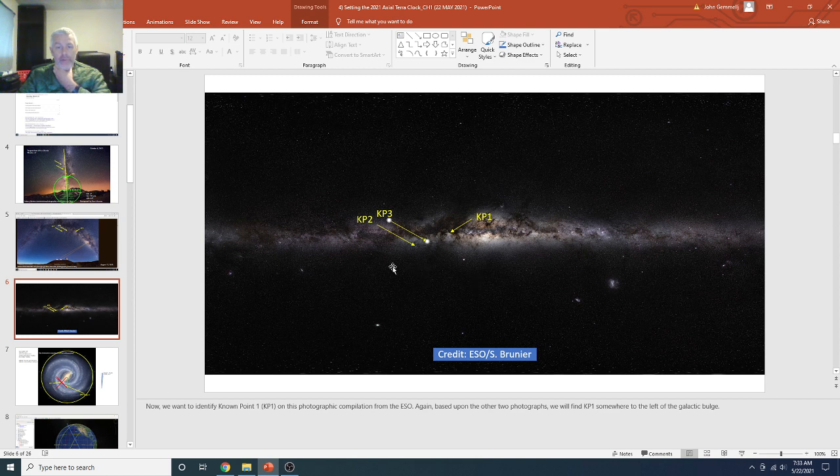And now, when you look at this particular composite presented to us by the ESO, a European Space organization, you can see that from about this point right out here to this point out here somewhere, you follow that. This, ladies and gentlemen, is a very gradual arc. It's called a conical shape.